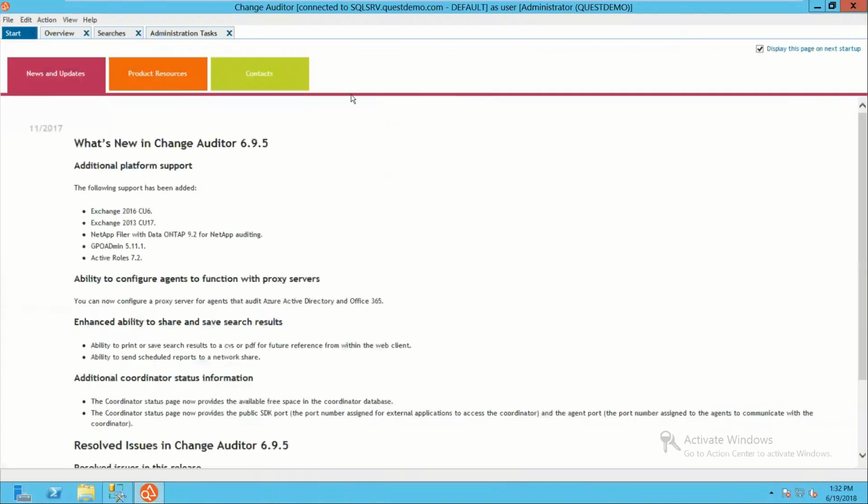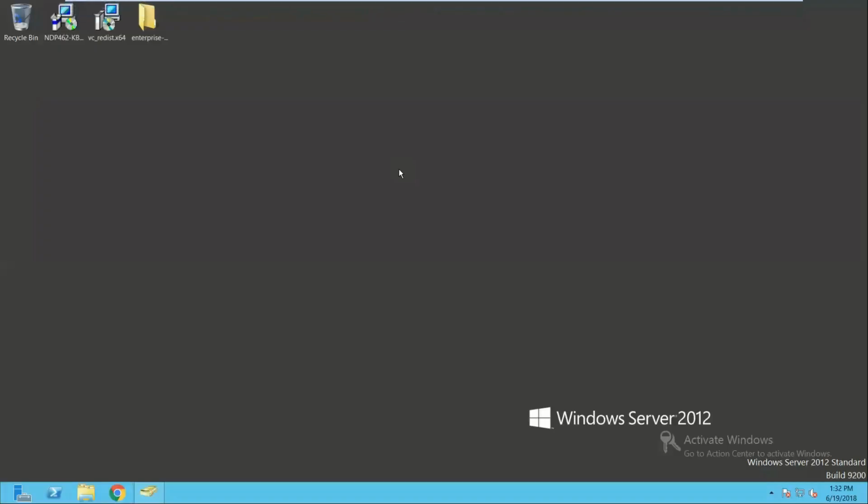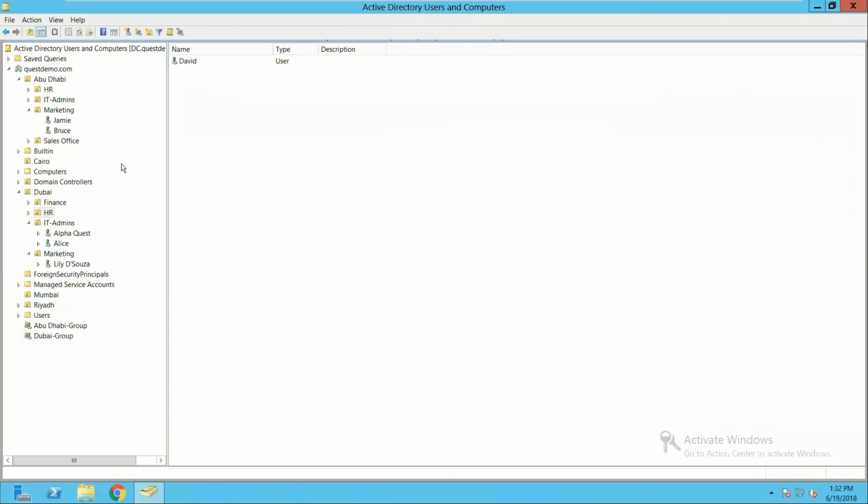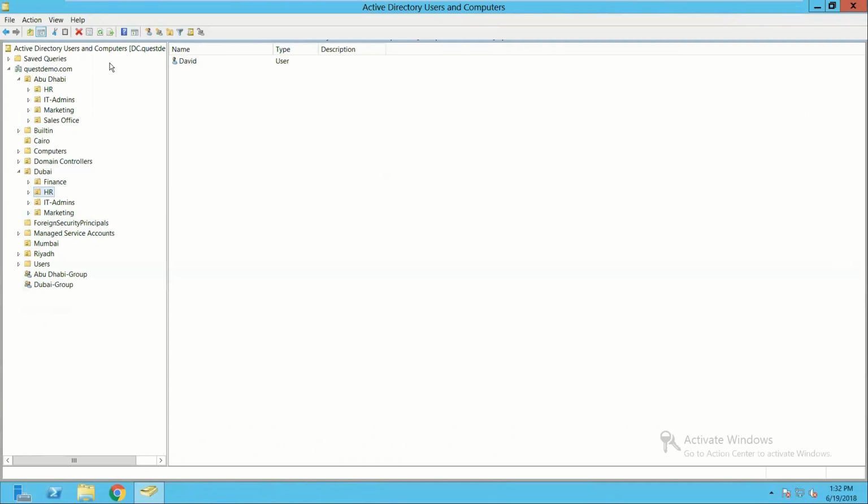So this is the Change Auditor. I have my Active Directory over here, right? I have created multiple OUs in different locations like Abu Dhabi and Dubai, and I have multiple departments like HR, IT admins, marketing, and sales office.